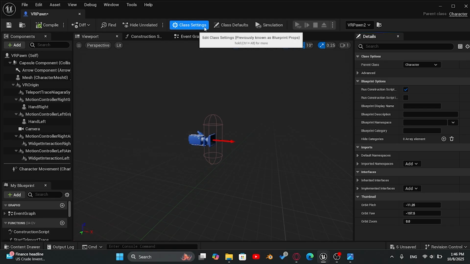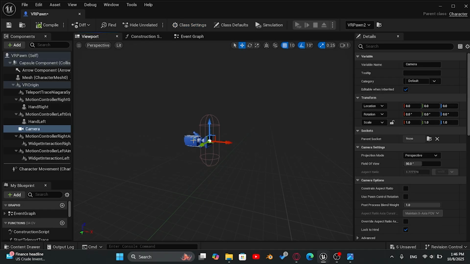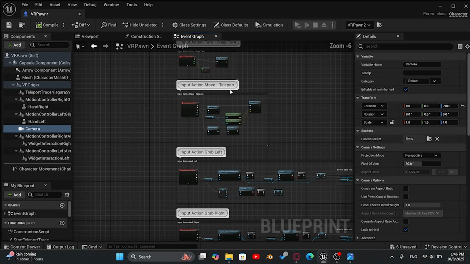And after we do that, under viewport here, we're going to move the location of our camera below. Here I can type in 90, or you can also manually move the camera. All right. And then after that, we can go into our event graph.